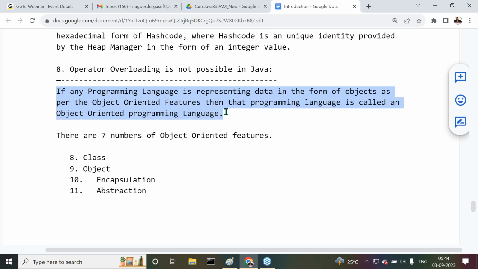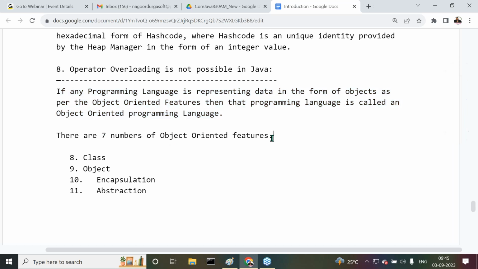What are these object-oriented programming languages? If any programming language is representing data in the form of objects as per the object-oriented features, then that programming language is called an object-oriented programming language. There are seven object-oriented features. What are the seven object-oriented features?